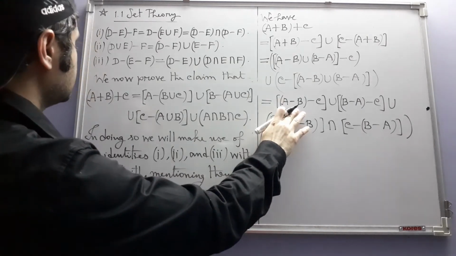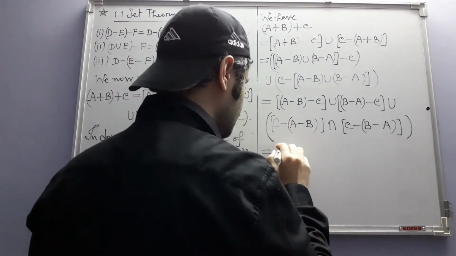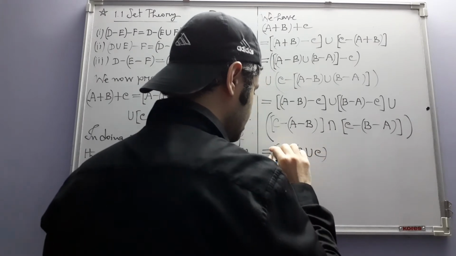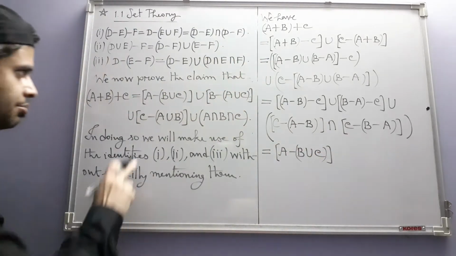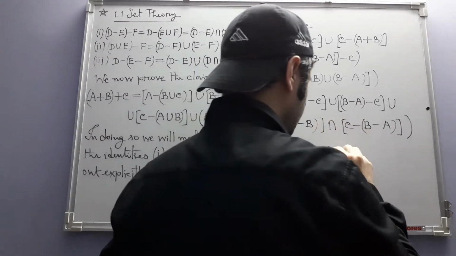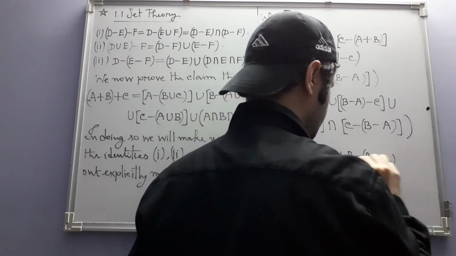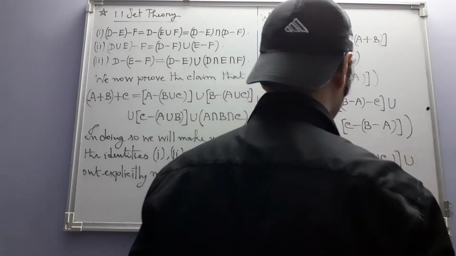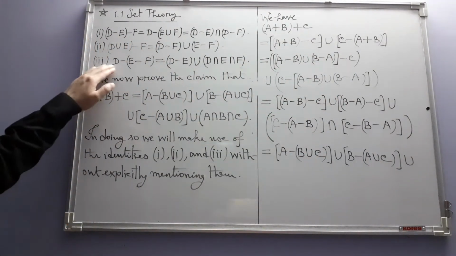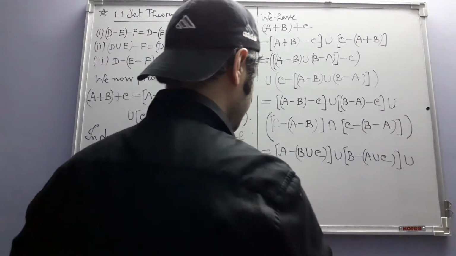Now for this one we use the first one again. In place of A minus B minus C, I can write A minus B union C. And you can see that whatever we are claiming, part of that is coming. Just like that, union B minus A union C. Union. Okay, now this is the place where we have to use this third complicated counterintuitive one. So let us do that.